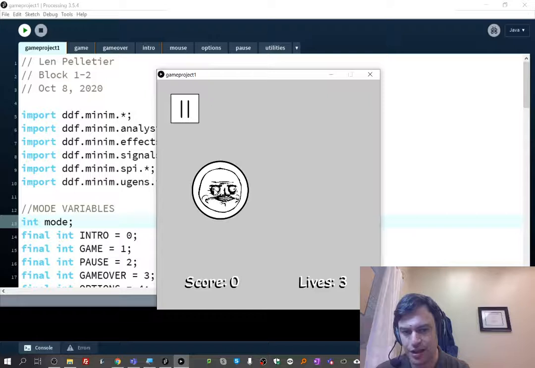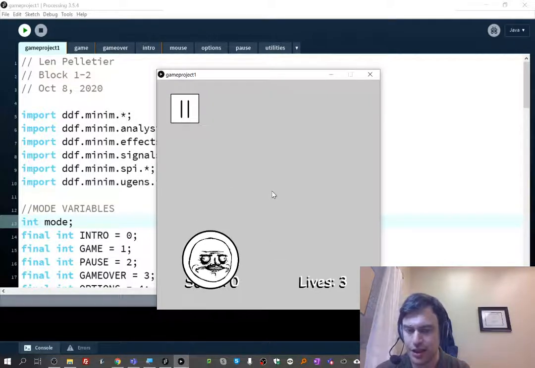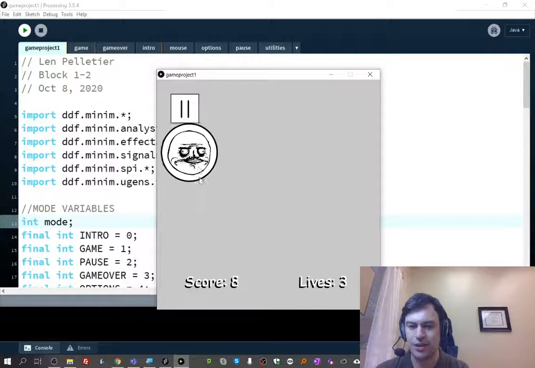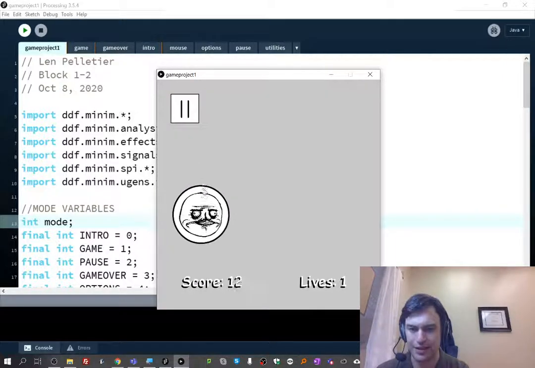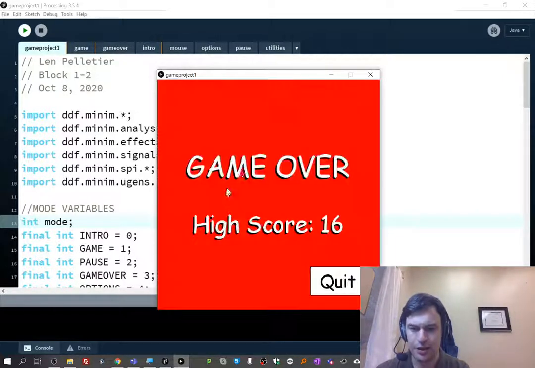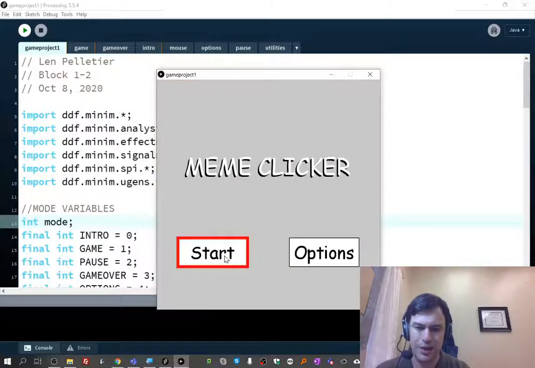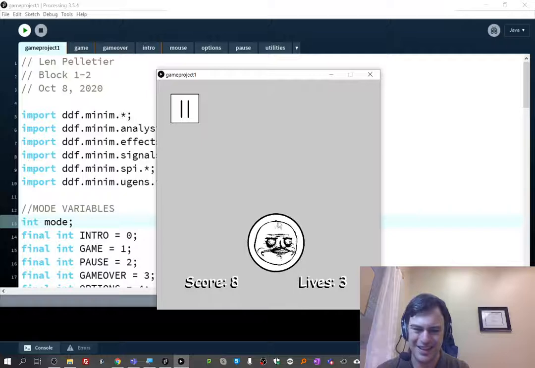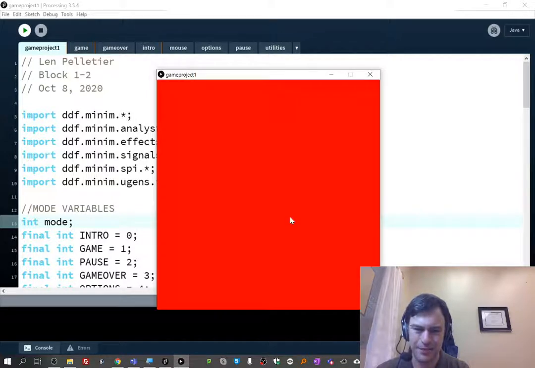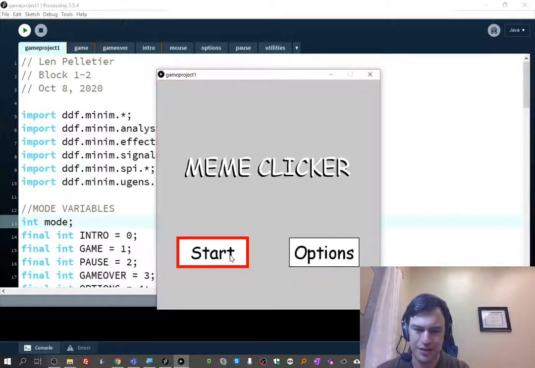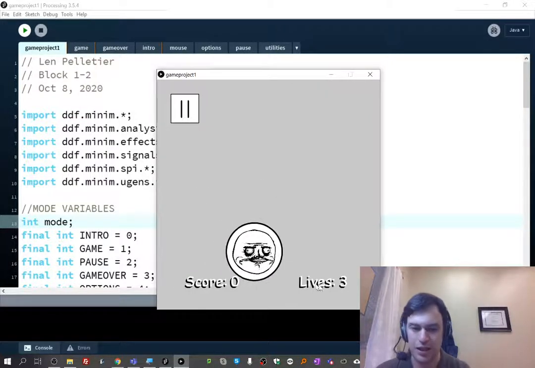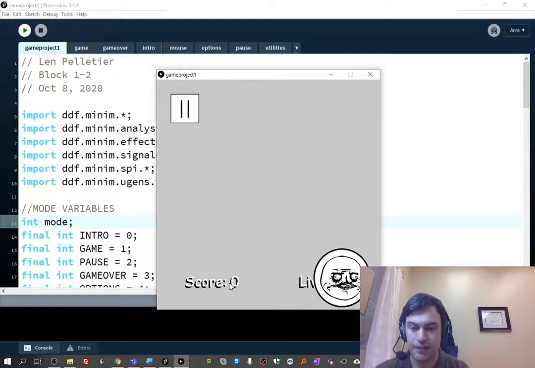Also notice that the target started again at the center, and it went back to being slow. If I click enough times, I can get it going pretty fast. Maybe I can't because I suck, but I can get it pretty fast. If I go back and start, it still looks pretty fast. I can't click it well enough. I need my Razer mouse. See, it resets back to the center and back to a new speed, in addition to score and lives.